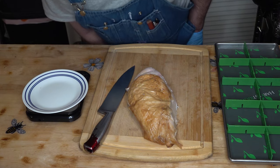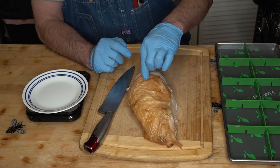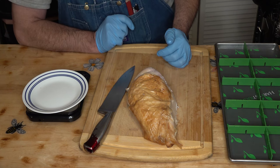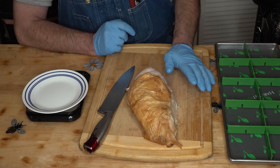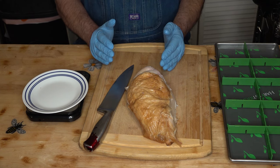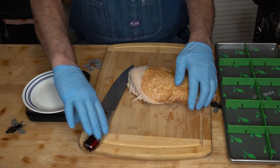Day after Thanksgiving, and I want to get something done with this turkey because I do not want that to go bad. So we're going to freeze dry a bunch of this white turkey. And I am going to do a tray and get 10 servings out of this. And for this video, it's going to be turkey breast with mashed potatoes and gravy all in one meal pouch. So it should be pretty good.